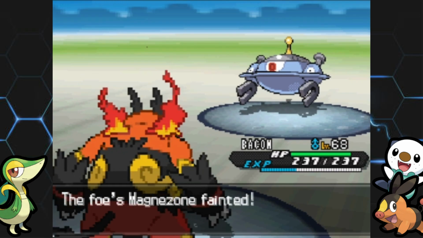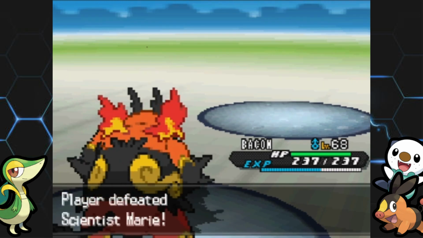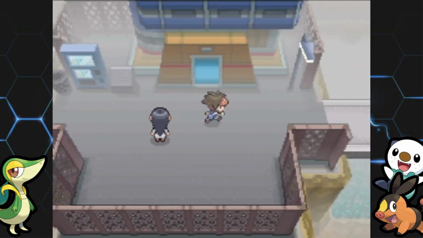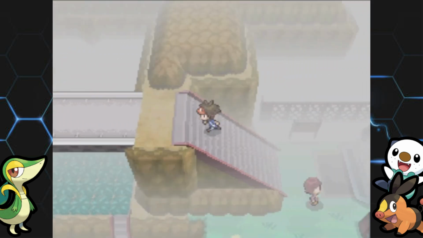Alright, down goes the Magnezone. Crit, probably didn't need it. And tons of EXP. And as you're about to see, this little staircase over here, or bridge, loops back around to the start of the route.